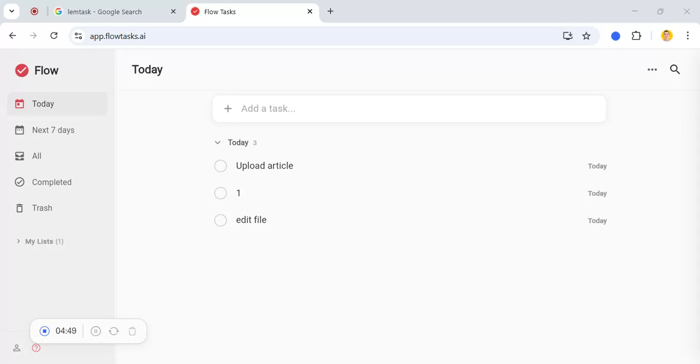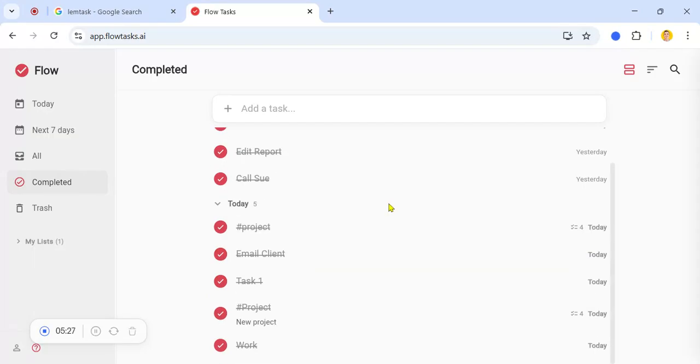When you combine these ideas together, Flow becomes extremely powerful. So you have one main list on Today, what needs to happen today. You can look at the next 7 days for a bit of pre-planning, but don't go into too much detail with tomorrow or with next week. Only put the important to-dos in there. And you can also look at your entire list. Each list should contain short tasks with minimal structure and a clear daily progress, which is viewed in the completed list.